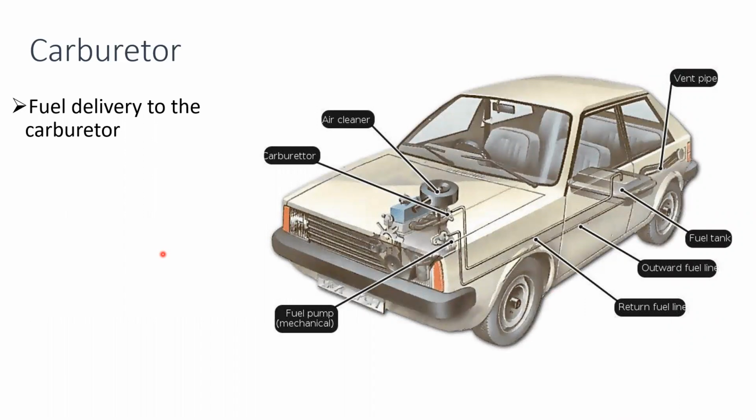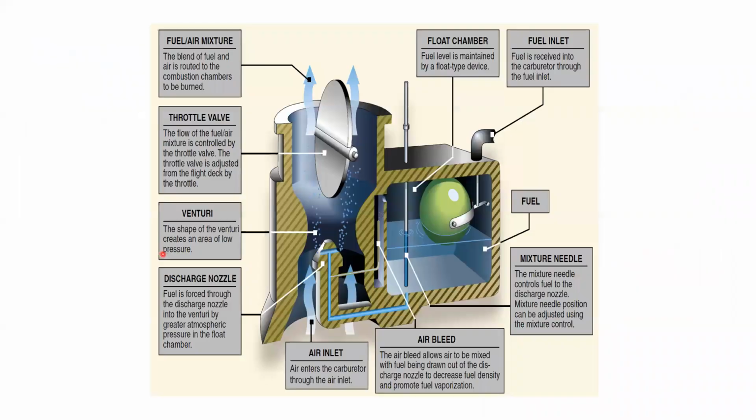In the fuel delivery system up to the carburetor, fuel is picked up from the fuel tank and delivered to the carburetor through a mechanical or electric fuel pump. The carburetor is not a single component; it is a combination of components which deliver fuel into the combustion chamber, on the piston cylinder, based on the situation. It tries to keep the fuel at the best value as much as possible in order to control it very well.